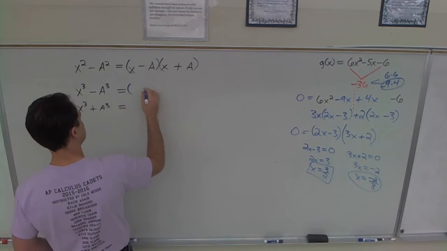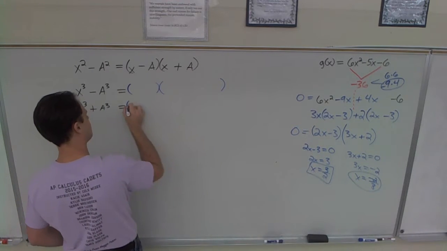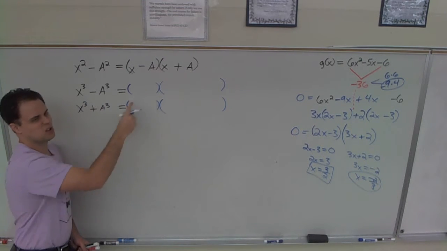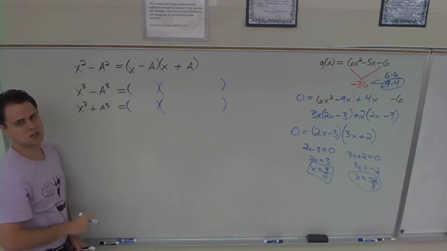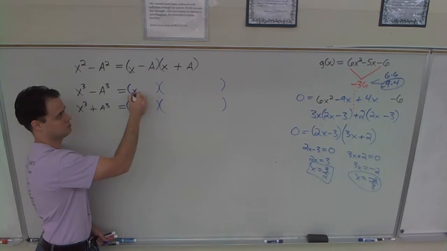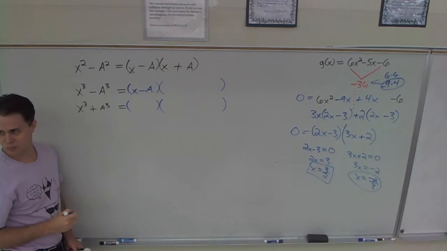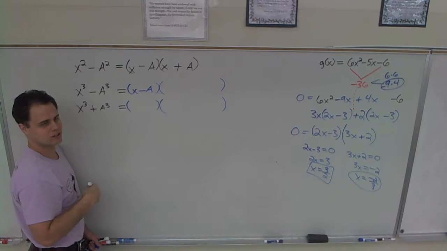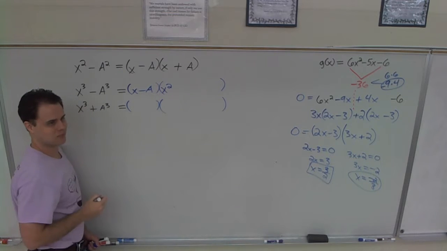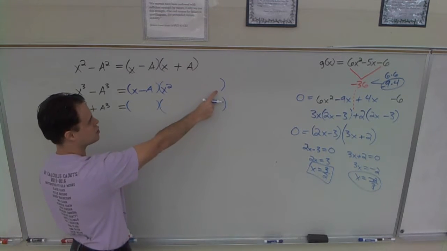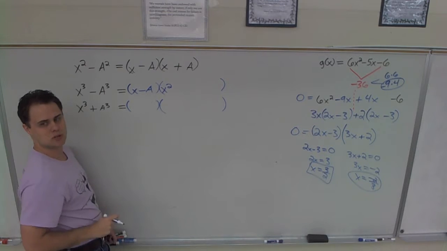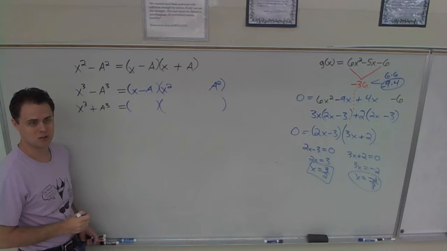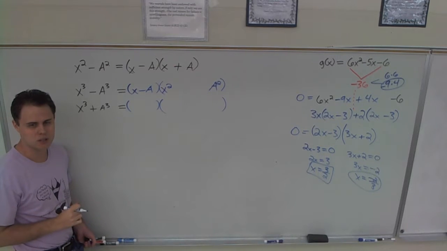So help me figure this out. If you know one, you know both. How do you guys think this might start? That started with x minus a. Now what will we have to put here to get x cubed when we're multiplying? Yep. What would we have to put here to get this times this to be a cubed? Yep, I heard it a couple places. The answer is a squared. See, this isn't really a lot of memorization, honestly.